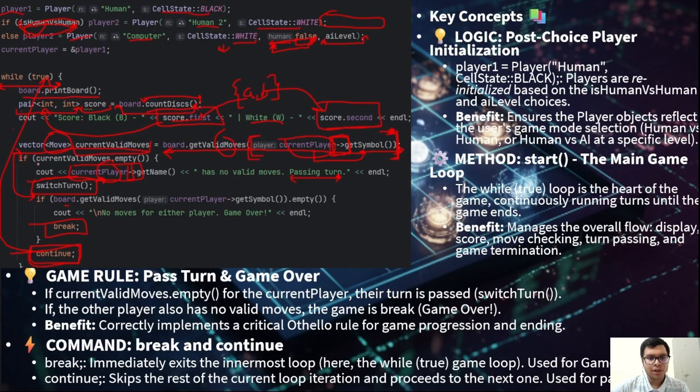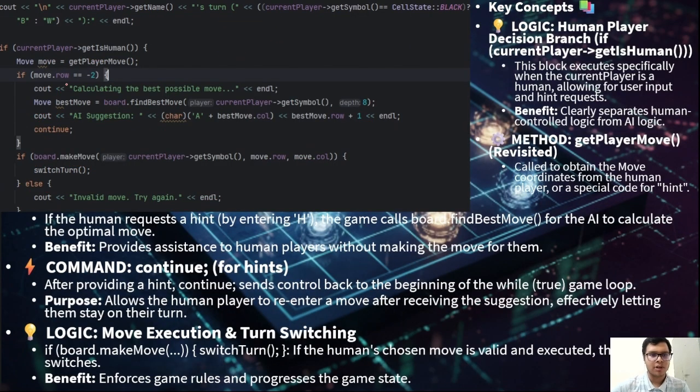You should have noticed during the demonstration that the board was printed every time a move was made, and this board.printBoard function was executed every time. That was possible only through this while true loop. So till this break statement is executed, the board would be printed again and again after each move. Fine. Okay, let's go ahead.